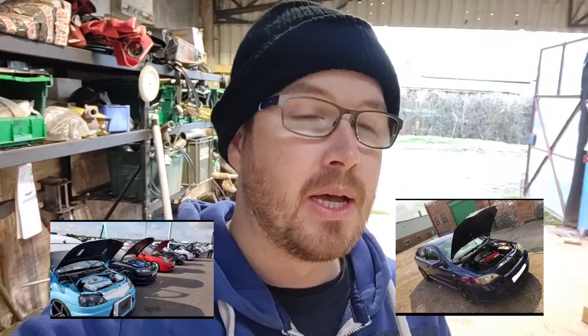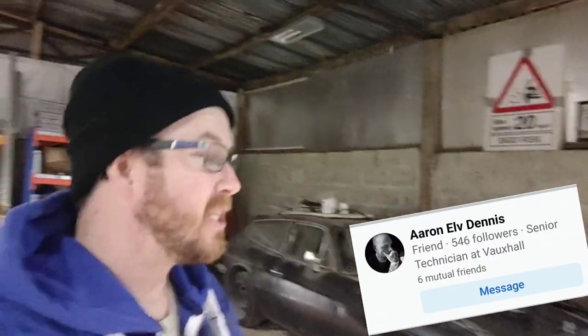If you're not up to speed with Saab B204 and B234 engines, you may not be aware that they share a gearbox bolt pattern with many 90s/2000s era Vauxhalls. What that means is not only can people like me run Vauxhall gearboxes in non-Vauxhall applications - like Frontier gearboxes in UAZs or Omega gearboxes in Scimitars - it also means you can put the Saab engines in the Vauxhalls. There's a Facebook group called Saabworks, predominantly Vauxhalls with Saab engines in them. That means there are people out there offering plug-and-play looms, engine mounts, alternator belt relocation, pulleys, etc. One such person who makes some of this kit is a bloke called Elv and he's helped me with a plug-and-play loom for this thing.